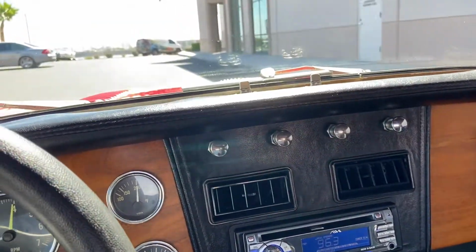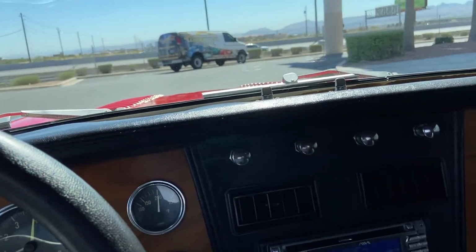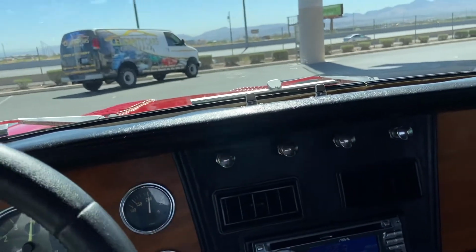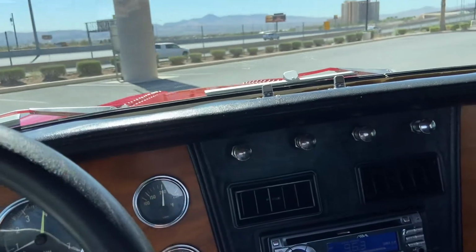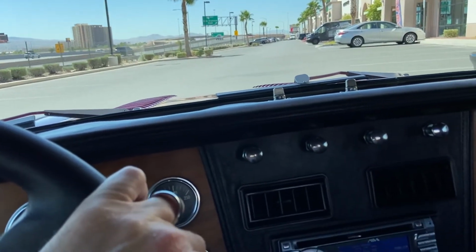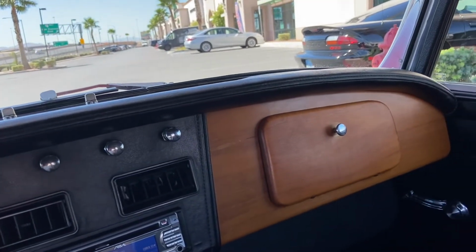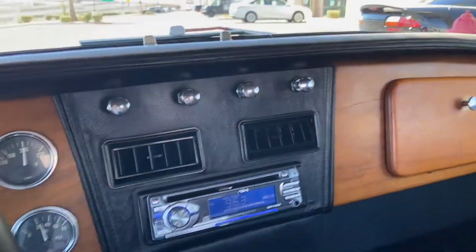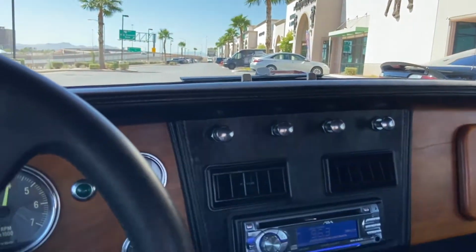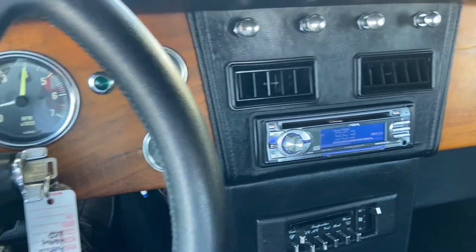There's only a little bit of cabin noise in here, a couple little rattles, little vibrations from the exhaust system area back there. It hasn't been running very long. It's not too terrible, but it is there. You've been hearing what I've been hearing pretty much, and this is a pretty neat car. I'm going to put it in park. I'm going to hop out. We're going to do one last little walk around here in the shade.